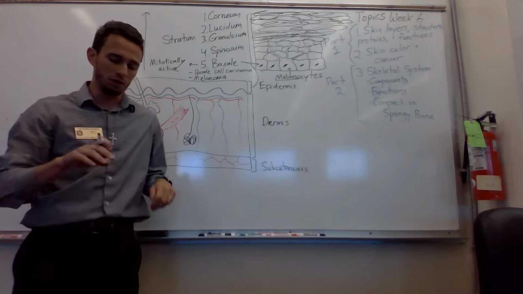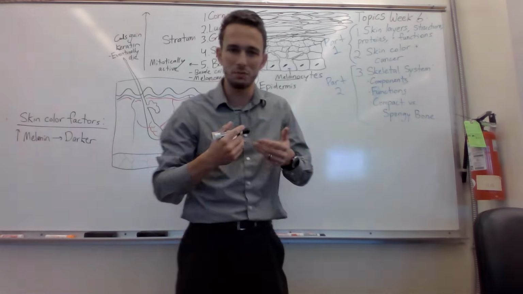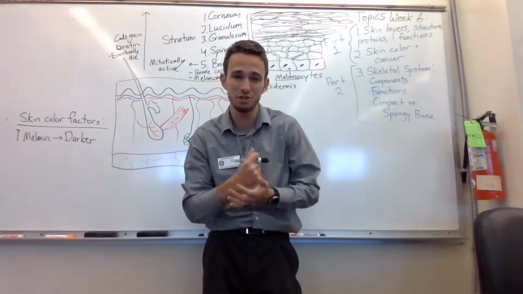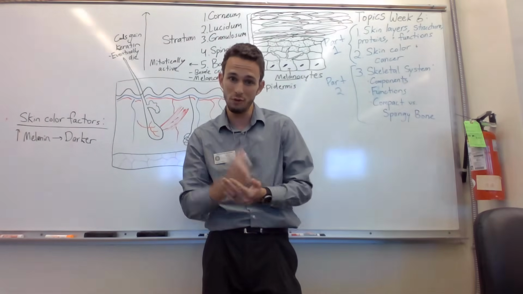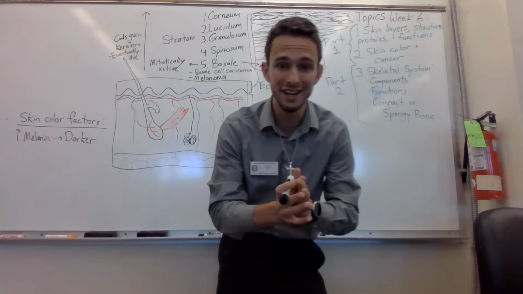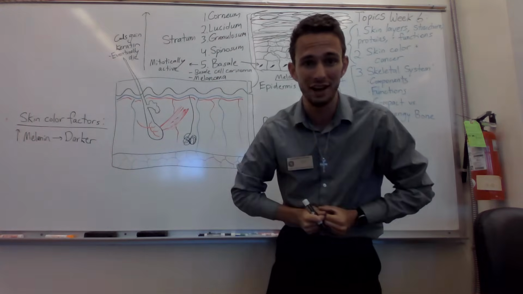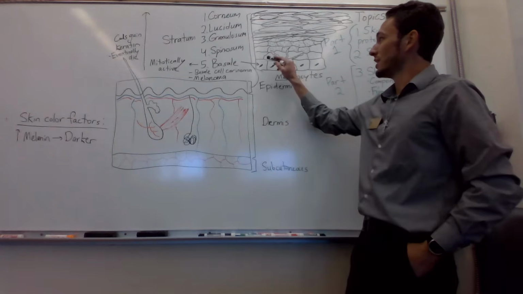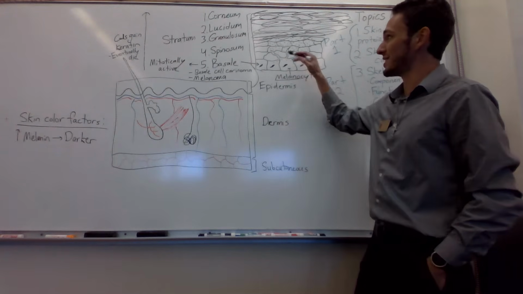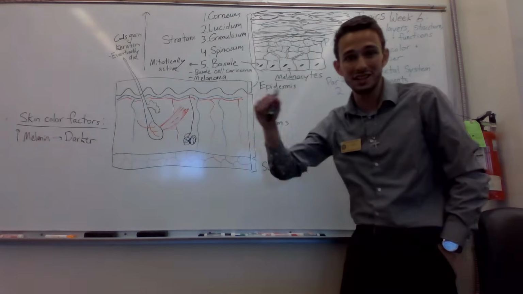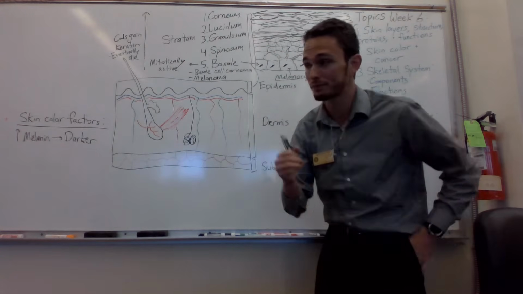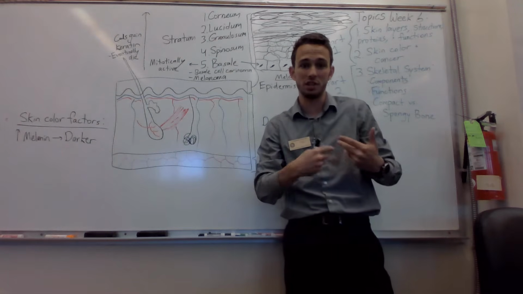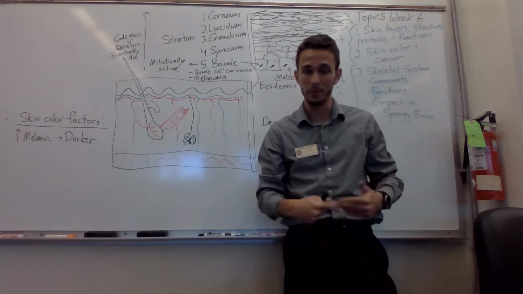Okay? So a cool thing about melanin, though, is it's not just a pigment that gives the dark and light. It's actually a protein that protects you from UVA and UVB rays. And we know about those rays that they can break down our DNA. So it's incredibly important to have melanin primarily in those basal cells and the melanocytes and these lower levels of the epidermis because they're going to be susceptible to that cancer. So the melanin is almost like a protective agent against the damage that UVA and B rays can do.